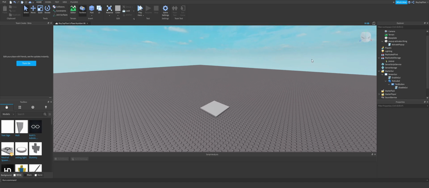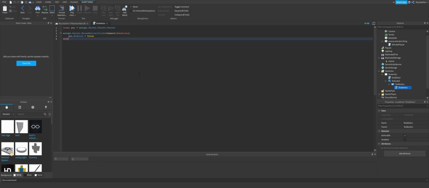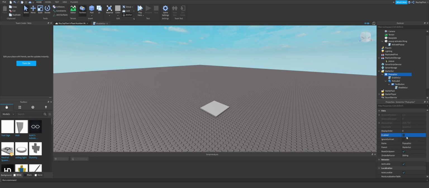So, we'll start off with the disabled GUI, since it's the easiest. Basically, we get the variable GUI, which is just our screen GUI we're using for the pop-up. We'll even name it popUpGUI. And now that we got the GUI as a variable, when someone clicks on the X, it connects and makes it so the GUI is no longer enabled, so you can't see it. So right now it's disabled, now it's enabled, you can see it.